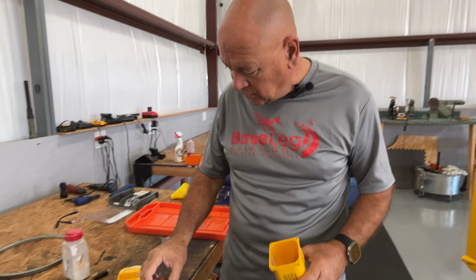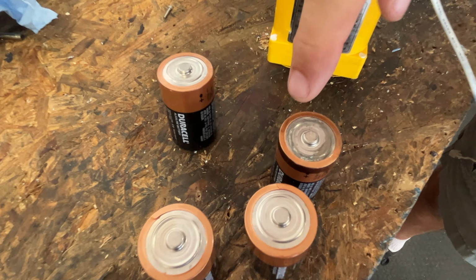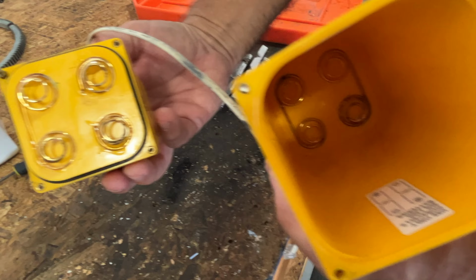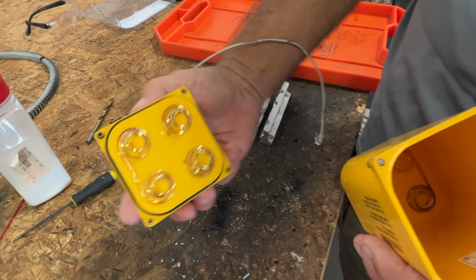It's all corroded. You can see if you do a close-up here, we've got corroded batteries here, so copper tops, and they've managed to corrode now the inside of the ELT. All the connections are corroded. We're going to see if we can clean it up and make it work. Don't have high hopes for that.